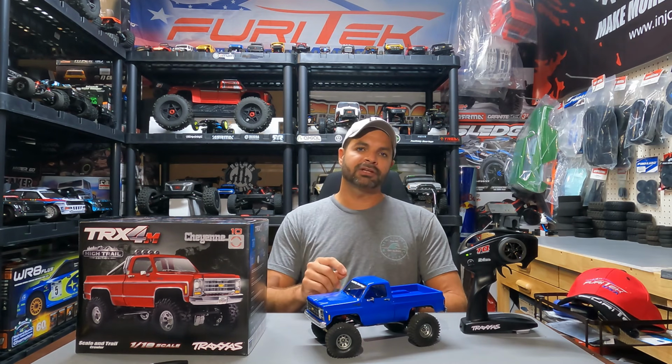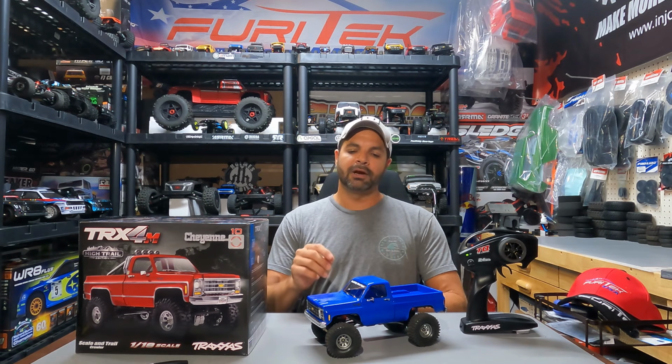Next, I think that this rig should have come with brake lights. For a scale trail rig like this, you know, they added the headlights. I think they should have went ahead and thrown the brake lights in. I think it would just add that sweet little touch, especially for the price of this rig, and it would have just really been over the top.